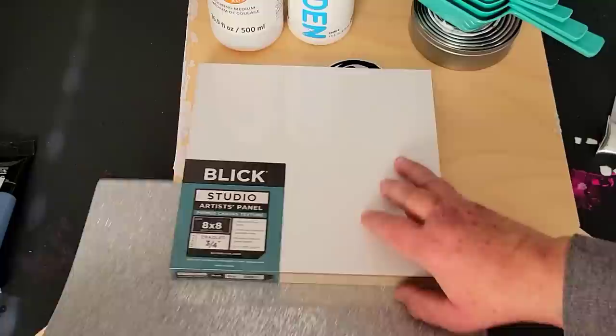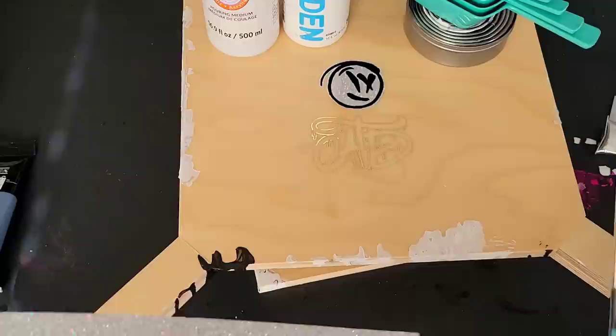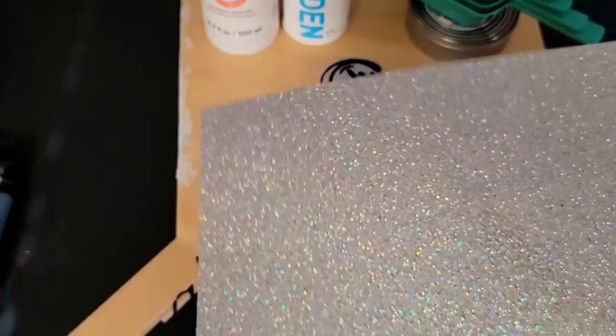Now I will say that you need to do this on some type of a wood canvas or a wood panel. Yeah, you can try it on regular canvas, but I have a feeling you're going to get a lot of air bubbles. So putting it on wood is the best thing.